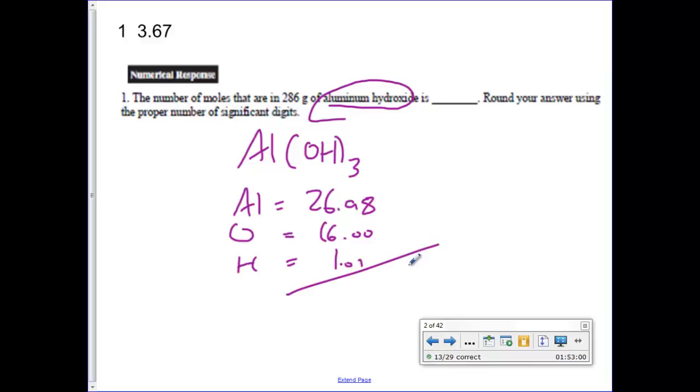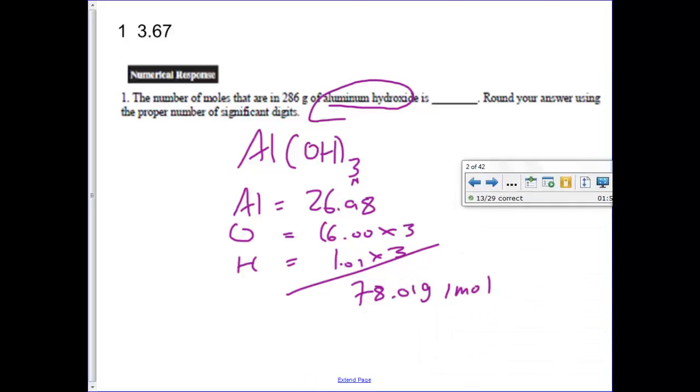No. What did I do wrong? Yeah, these guys we need 3 of because of this 3 right here. So I believe if you do that correctly, I have it written down, the molar mass is 78.01 grams per mole. So there's the second skill I need you to be fairly comfortable doing. First, make the formula. Second, find a molar mass. Neither of those is even the answer yet, though.